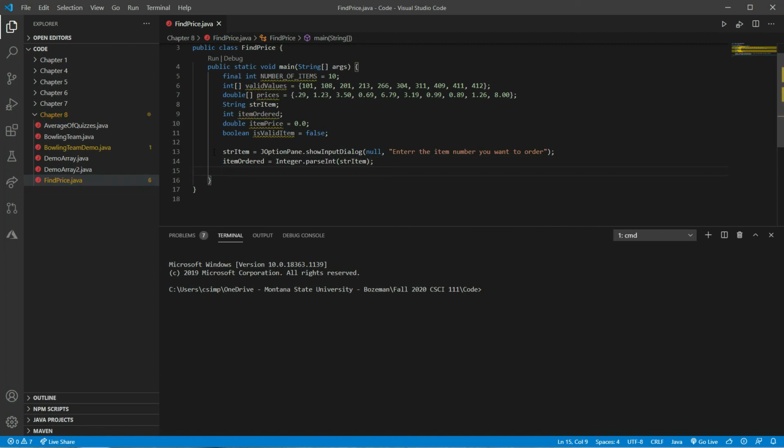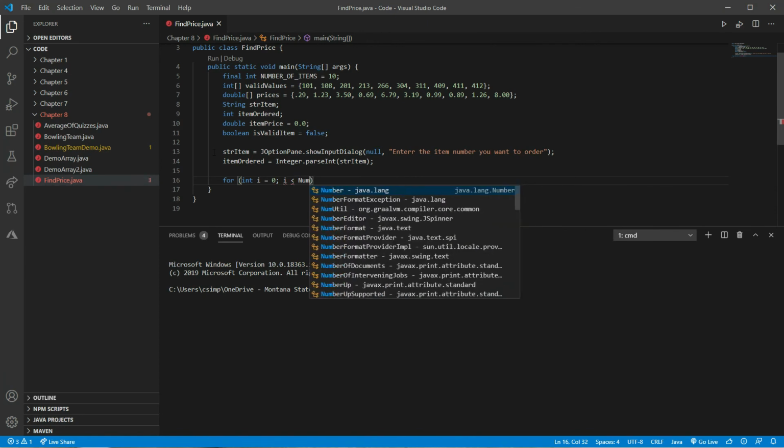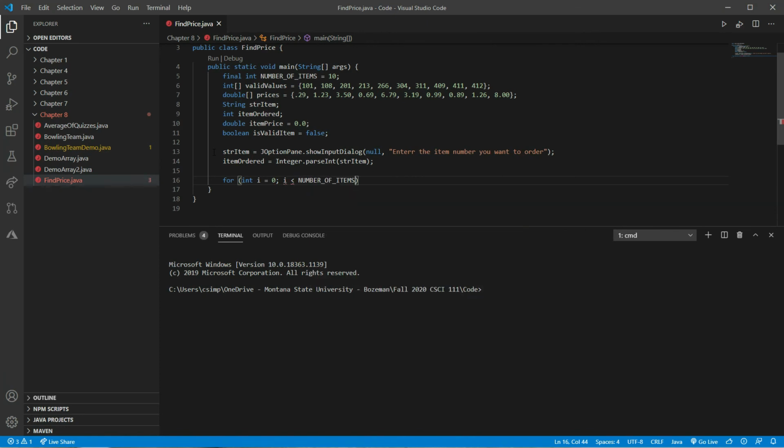Once we have the item ordered, we're going to see if we can find that item in our valid values. So for int x equals, I'm going to put int i. I tend to use i rather than x. i is less than number of items, i plus plus.